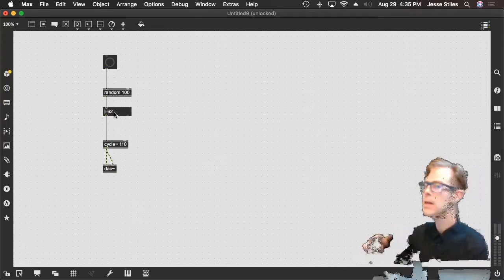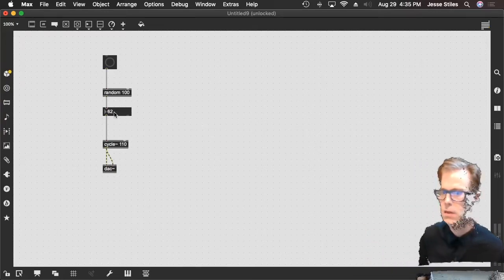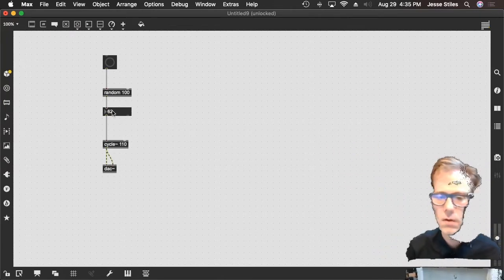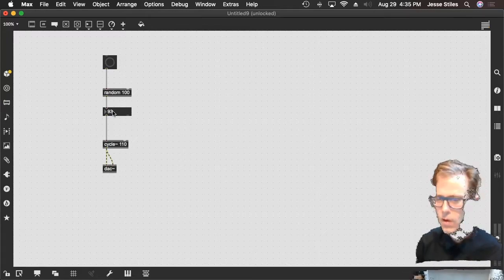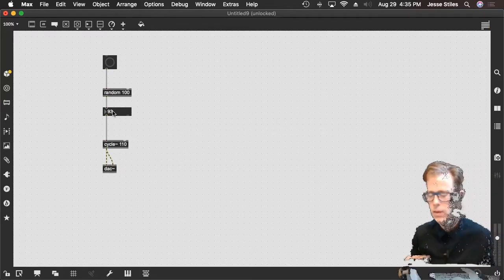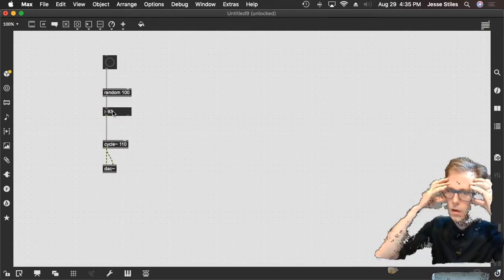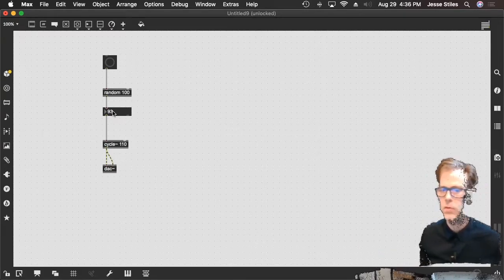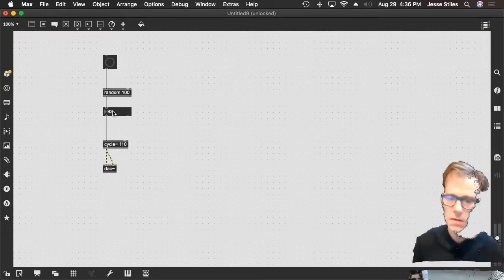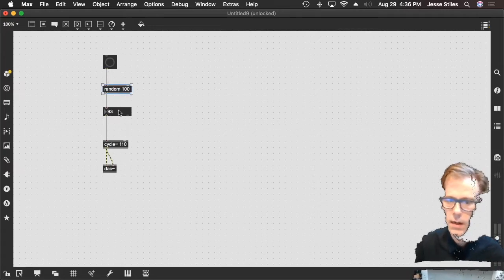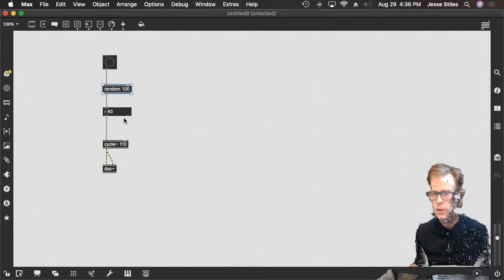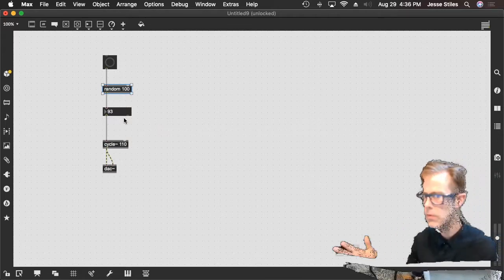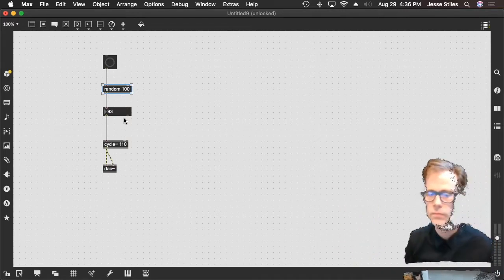And then the highest frequency that we can perceive as sound is going to be way high up at like 20,000 cycles per second. So this is an important thing when we're working in Max, is like we need to always remember what are the units that we're using and what is the range of those units if we want them to do something useful. So this range of 0 to 99 is actually not super useful if what we're trying to specify is the frequency of this oscillator, because the range of human hearing is like this way bigger range.